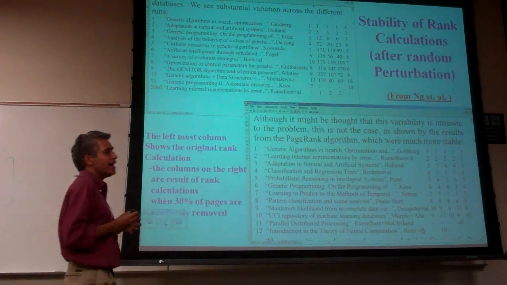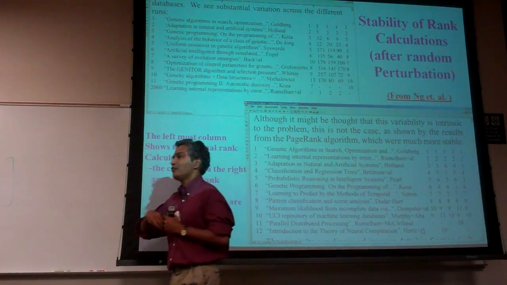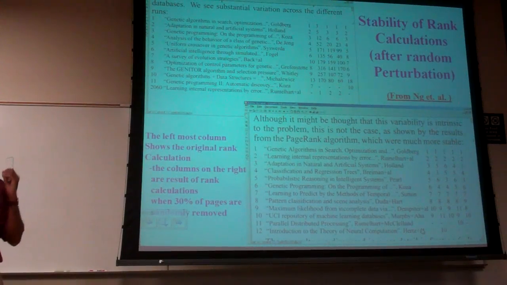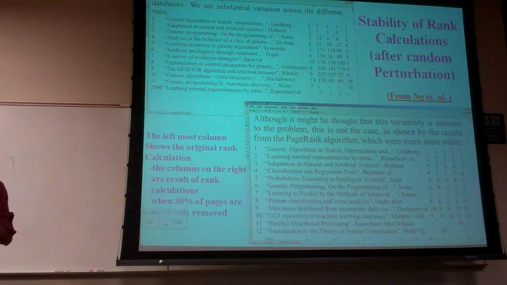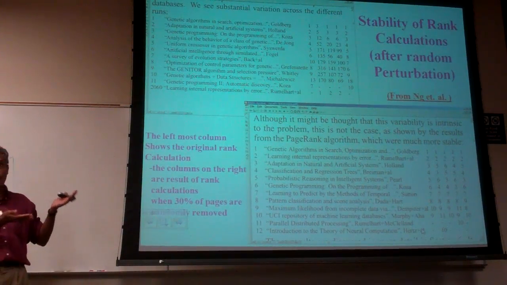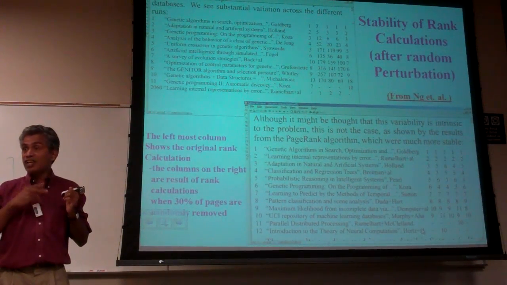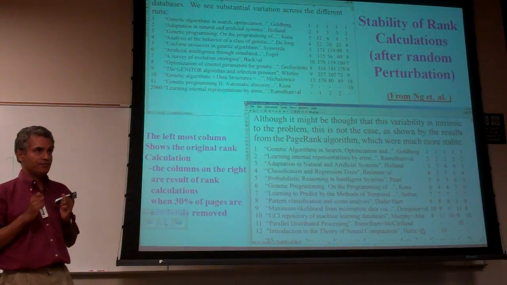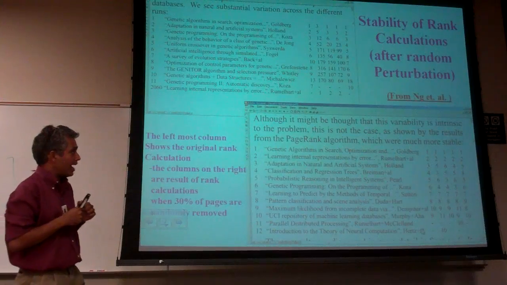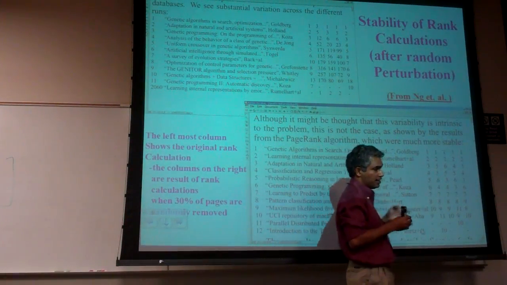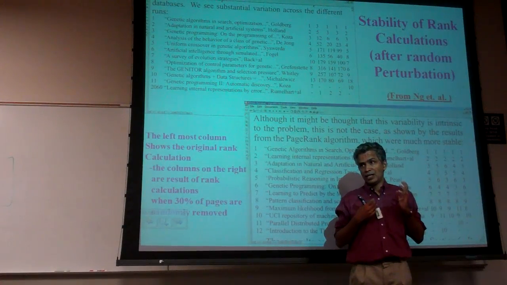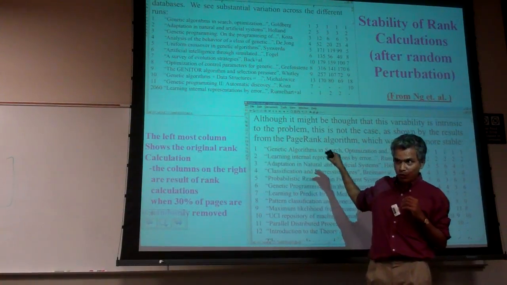And then he went ahead and randomly removed a certain percentage of citations, just removed a certain percentage of citations from across all the papers, randomly. And then recomputed the importance. The question is, whose importance changed? It's not about who knows what is important, whether PageRank knows whether something is a good machine learning paper, or authorities hubs knows whether something is a good machine learning paper, but which of them is changing its mind too fast for small random changes. Okay, and it turns out that this paper basically points out that authorities hubs changes its mind too fast, and so it's not stable. So in fact, he was the guy who actually pointed this out.